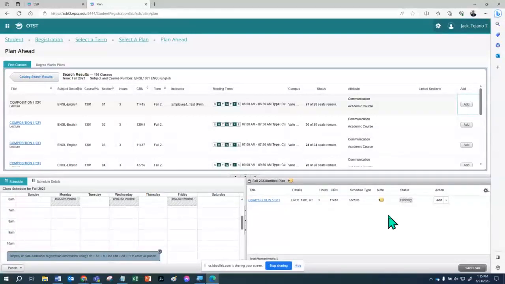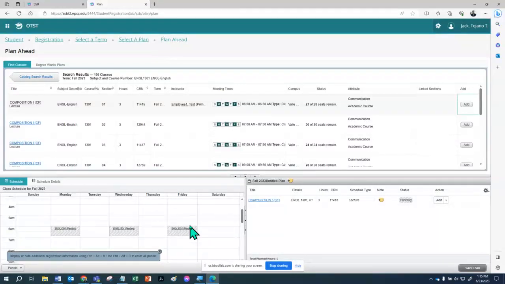Now the advantage of having these two windows open is that if you choose a class at the same time, it's going to tell you have a conflict. It's going to show you that, hey, you already have a class during this time, so you cannot have another class during the same time. So that's why you have those two windows at the bottom, so you can check if it's going to have a conflict. So let's try it out.